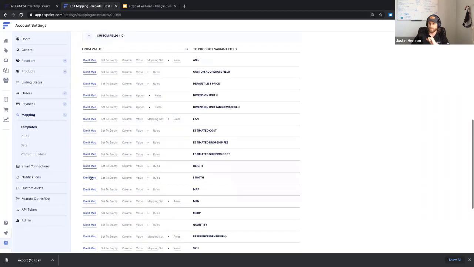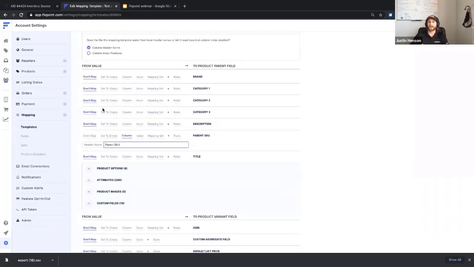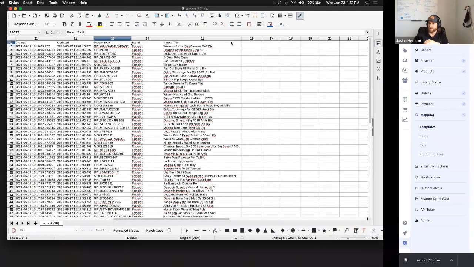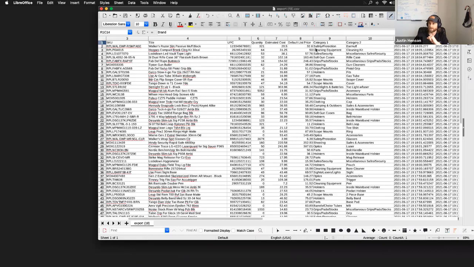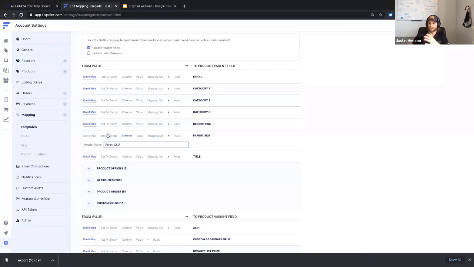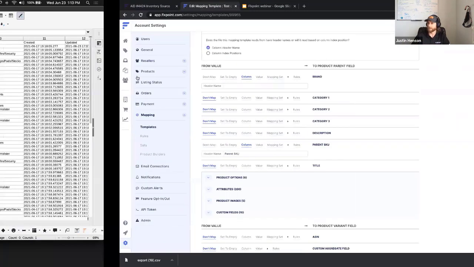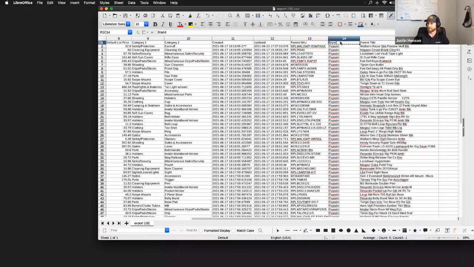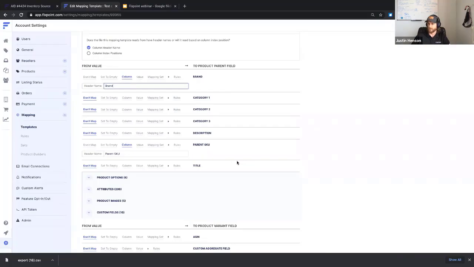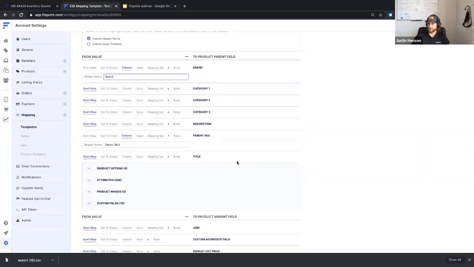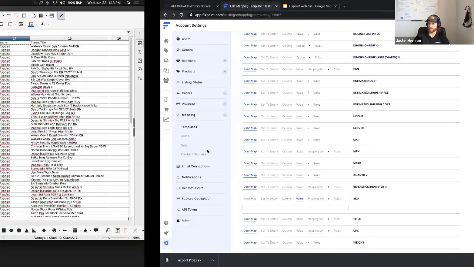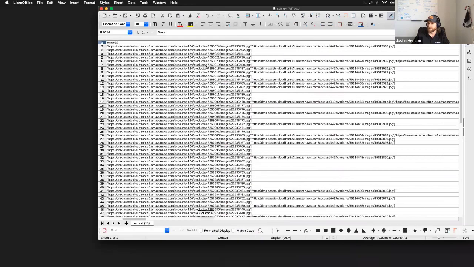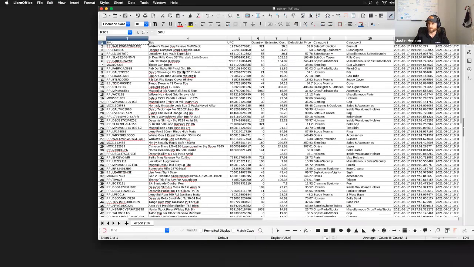By default, all the fields here are set to don't map. So again, we can have this file and say, I'm only updating brand and a few of the title fields on here. I can still leave all of these other fields, and as long as I don't map these, it's not going to look at them and it's not going to modify those fields. So I'm going to fill out the brand column. Then we'll go down to the parent section since we updated some of the titles and UPCs. I need to fill out the SKU field first for variant SKU, which is just titled SKU on our export.